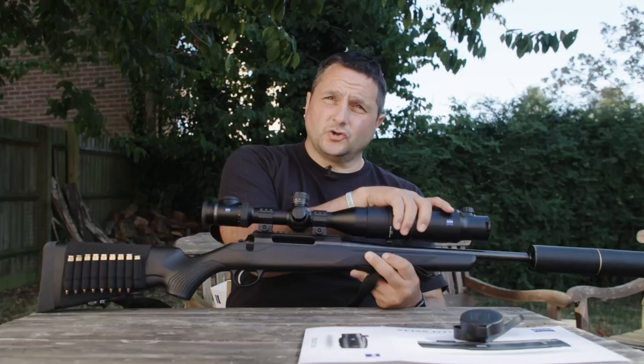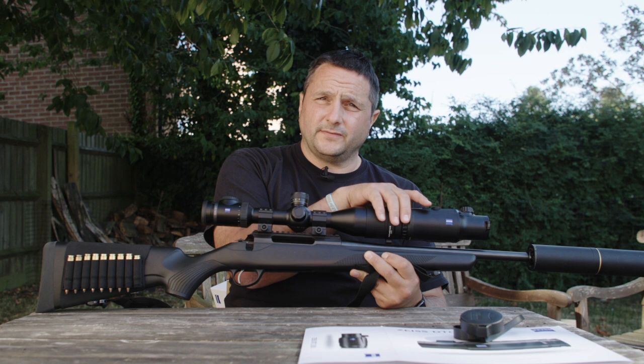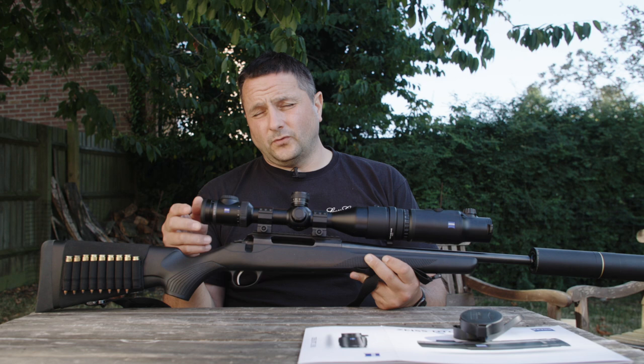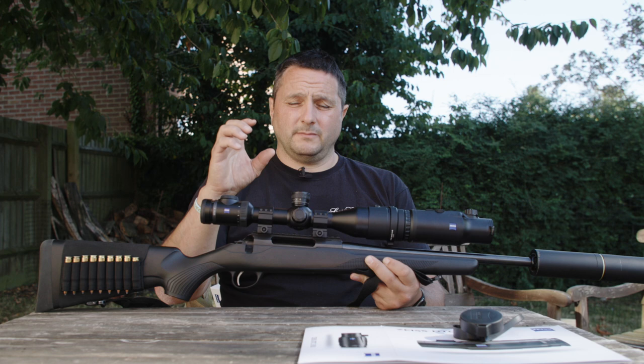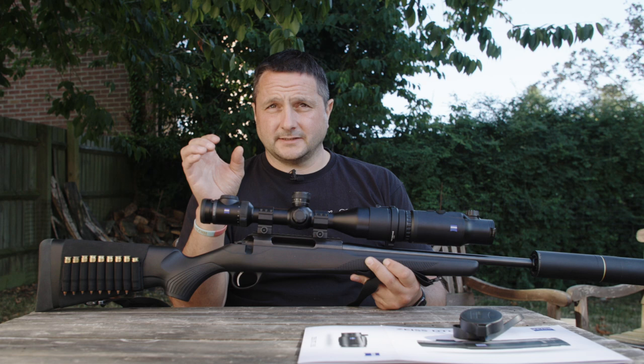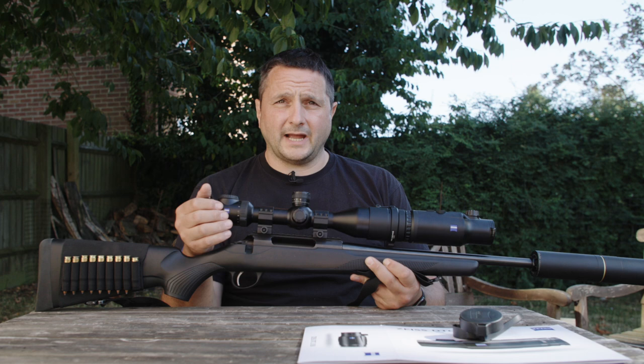The specs of the actual scope itself on the add-on: it's a 384 by 288, 12 micron sensor with a 50 hertz refresh rate. Really good feature is the 1024 by 768 HD AMOLED display. Really crisp picture. One thing to remember though, make sure your zoom on your scope is set back to zero. I wondered why it looked like Times Square in my face, but essentially it's because I'd zoomed right in. So make sure it's zoomed back.